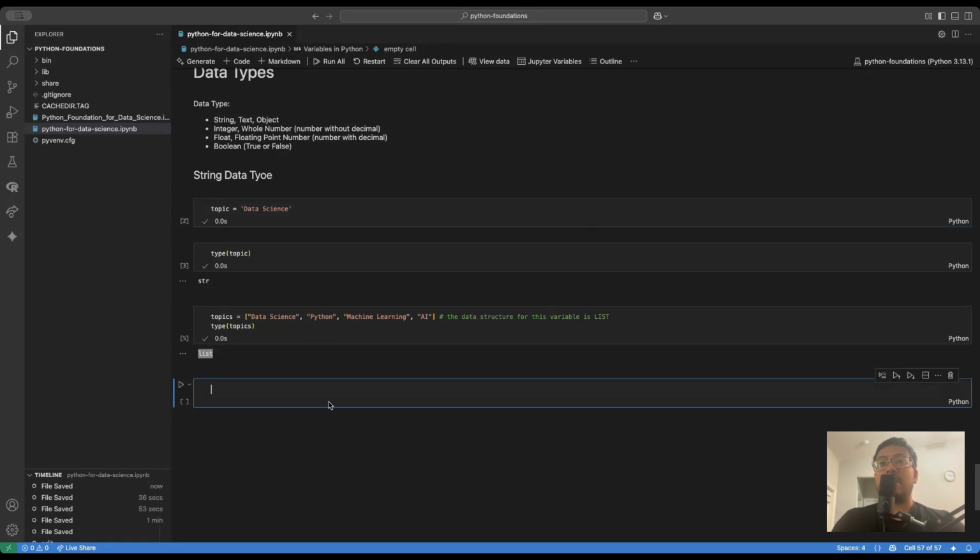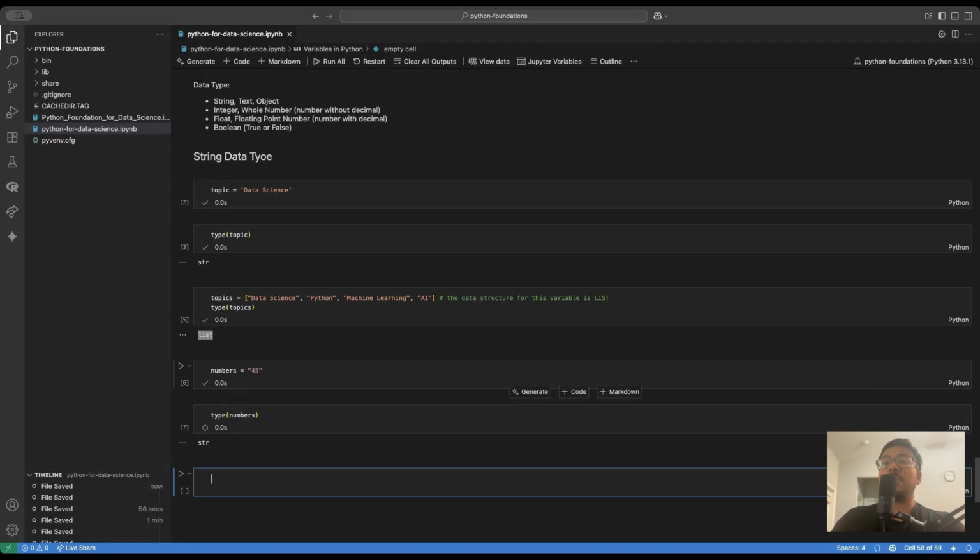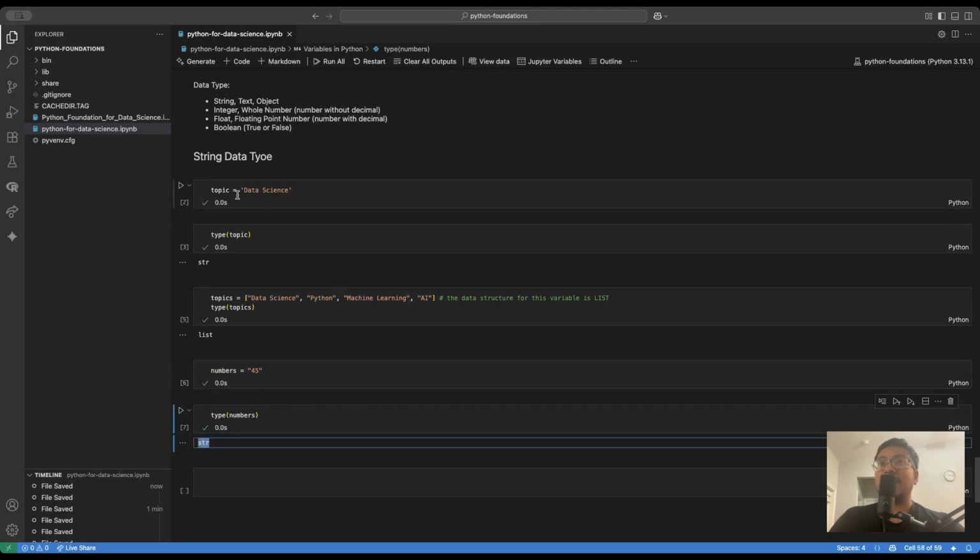It doesn't matter if you have numbers within. Let's say 45, if you check the type of numbers, it's still going to be str, because the number inside these quotes makes it a str, or string data type, or text data type.